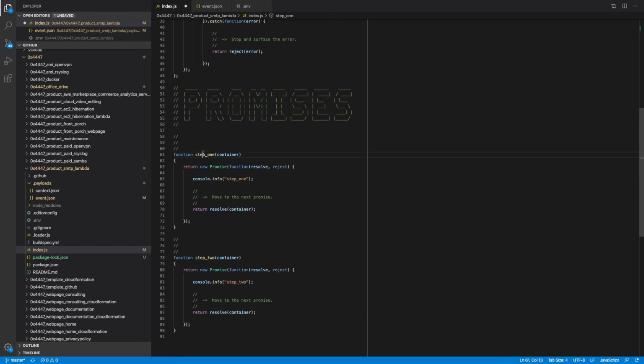So in this case, let's start coding. First of all, let's name this function something more meaningful. Let's see. What's going to be the first step?